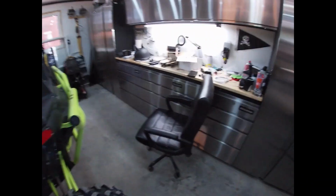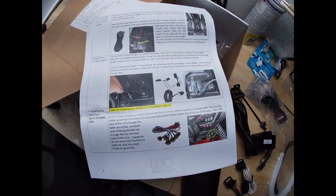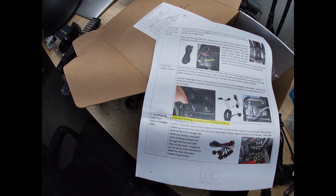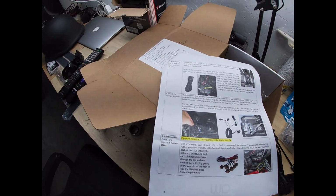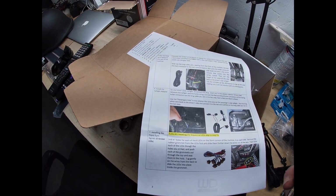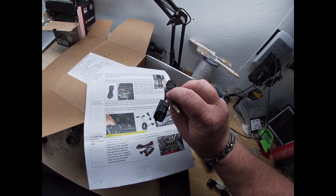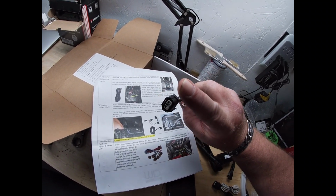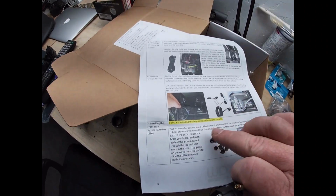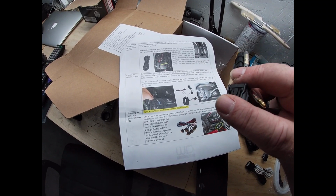Now, the next step, they say, is to install the plugs. So, this, disconnect the plug, insert, that would be this guy that goes in to the original tail light. And yeah, that's the way it goes. This goes into the tail light and the original plug goes into here.